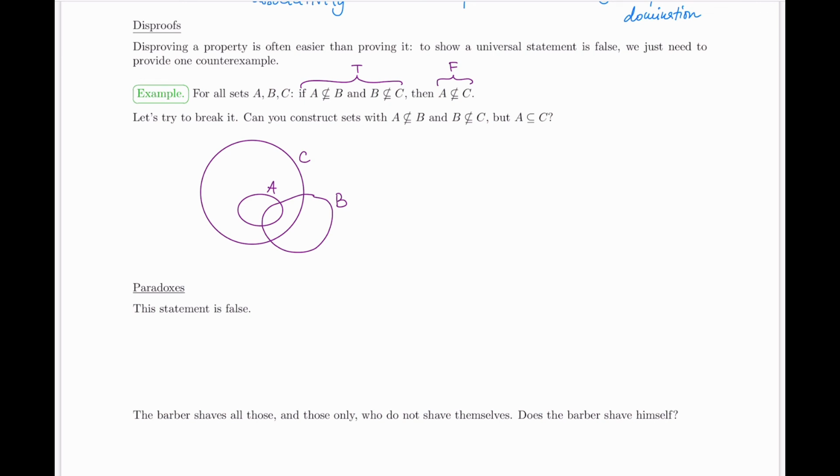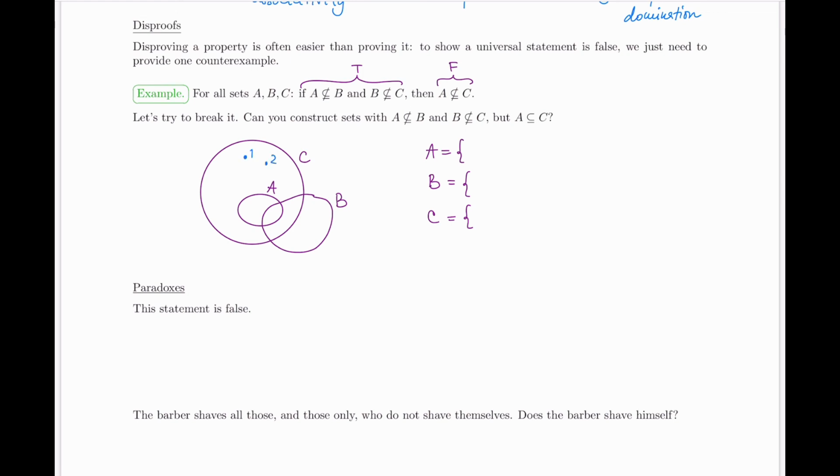Now, we could leave it as the Venn diagram, or we can come up with specific sets that actually correspond to this picture. So I can come up with sets, let's say, of integers where the integers are distributed in the Venn diagram like this. So for example, I can have that C has elements, I don't know, I can actually maybe put them here.